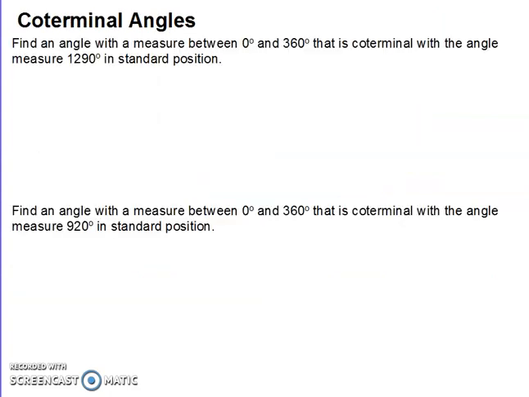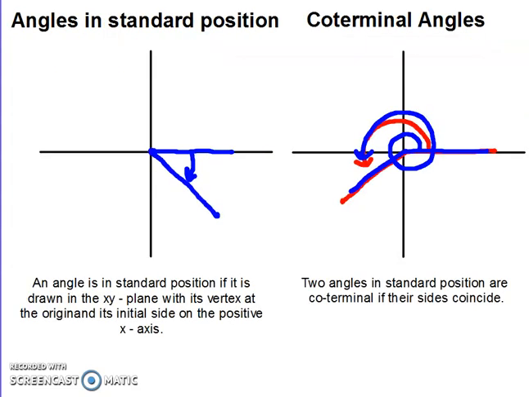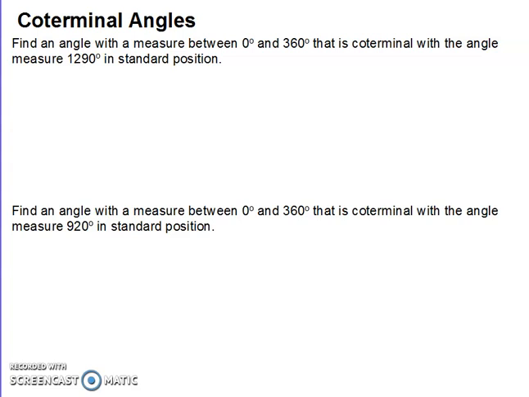So to find an angle that is coterminal, we are essentially going to unspin our angles. In this angle here, I did an extra 360 degree rotation, or 2 pi, to get to that terminal side. My red angle did not have that extra 360 degrees, but my blue angle went 360, or 2 pi, and then it went around to end in that same position. So all I'm going to do is take out those 360 degrees, or those 2 pi's, depending on if we're working in radians or degrees, to simplify down to an angle within the domain that we're looking at.